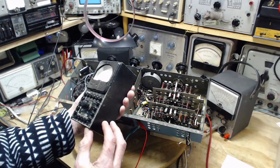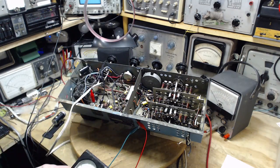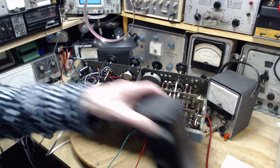Maybe there's a way we can measure it. Maybe you can measure it. Can you just get another ohm meter and measure it? Can you do that? I don't even know.